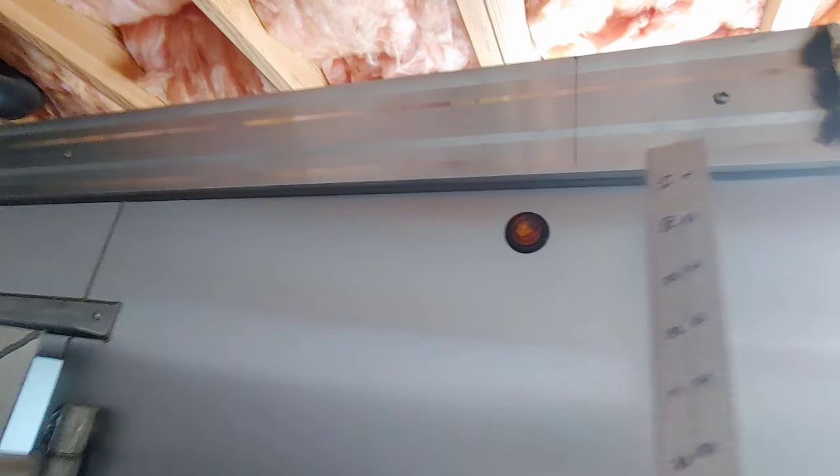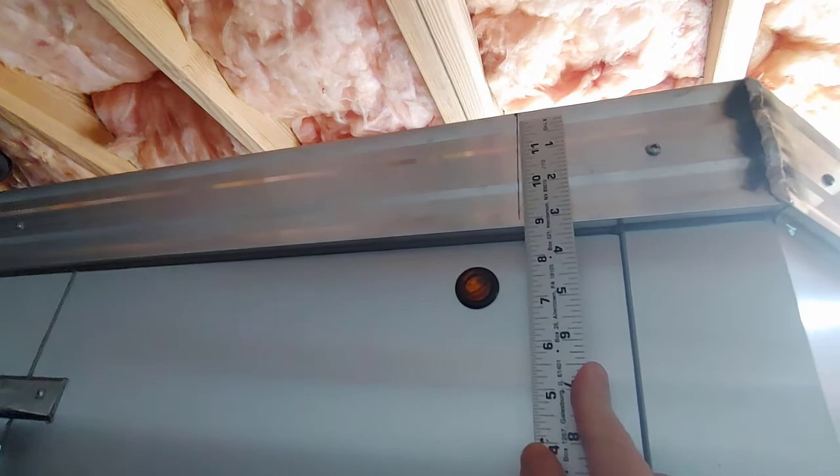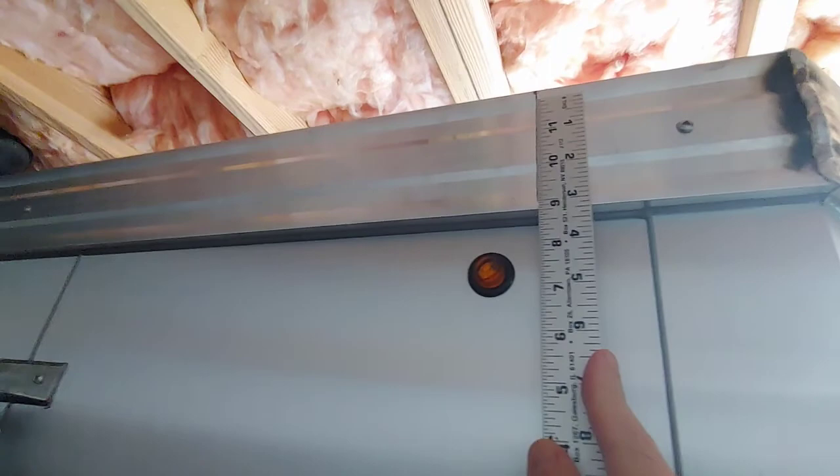Okay, I'm glad I didn't do this too fast, because you have to know what you're screwing into. And while this is pretty thick on my camper, you need to know what's behind it. I thought I knew what was behind it, but then I realized that the inside support or aluminum beam that comes down through there is only 2 inches down. So I've got to mount my bracket a little higher than I thought.